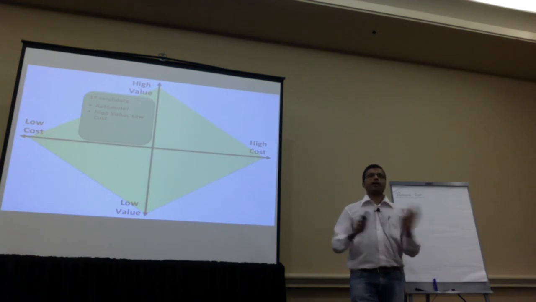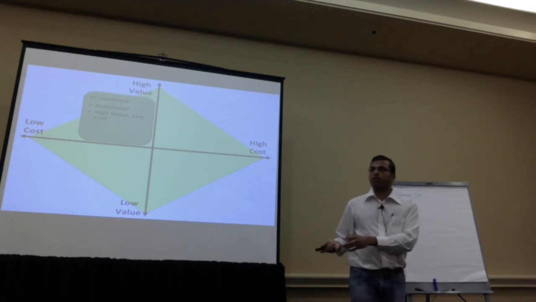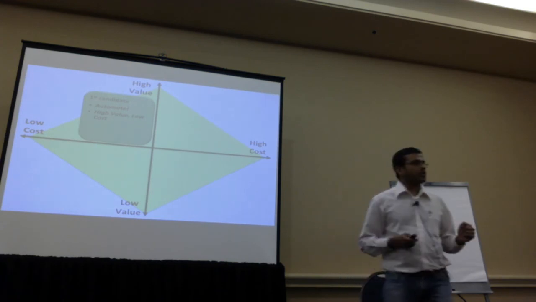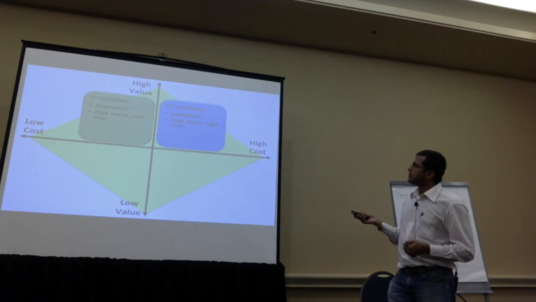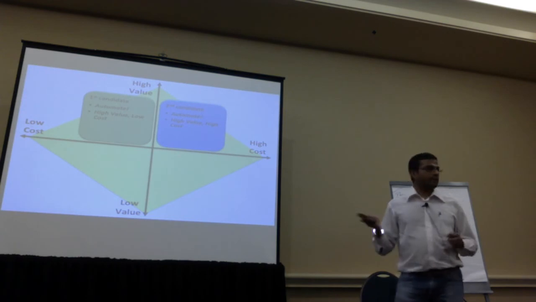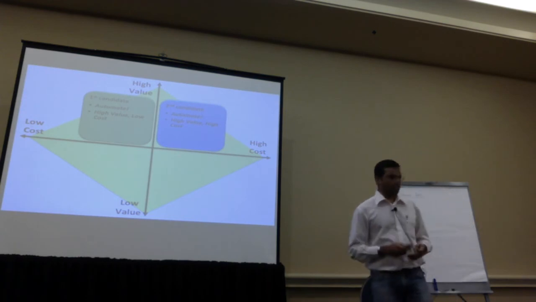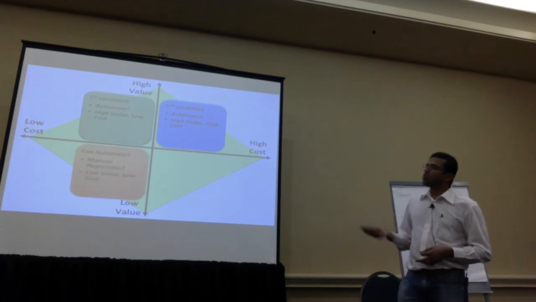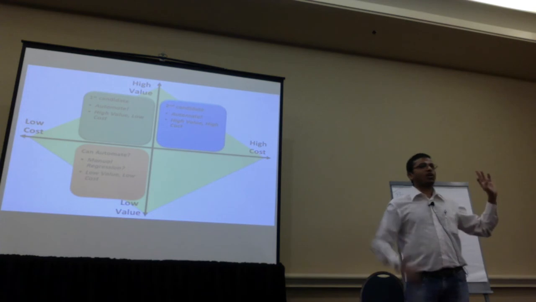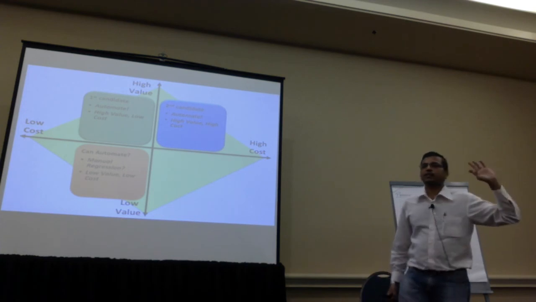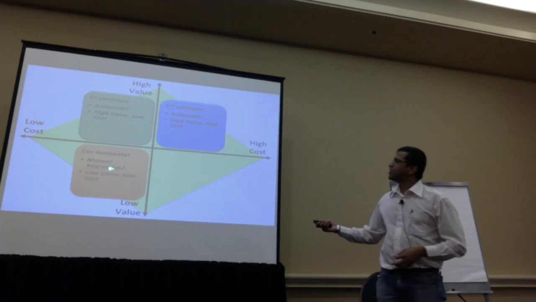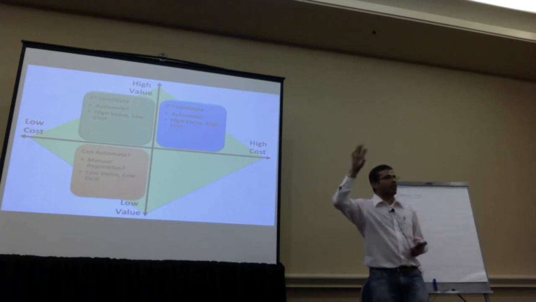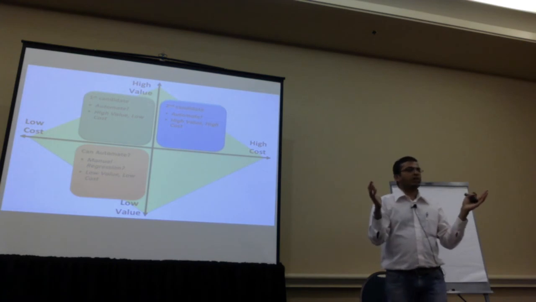Remember, we are not yet talking about implementing this in form of automation. We are just identifying the candidates, prioritizing them of sorts. The second is high value, high cost. Yes, because the value is high, I still want to automate. Third is low value, low cost. I'm a tester, I've got a lot of time on hand. How many of us can relate with that? Right? So it potentially remains as manual regression. Remember our test pyramid, there is a cloud of manual exploratory testing on top, right?